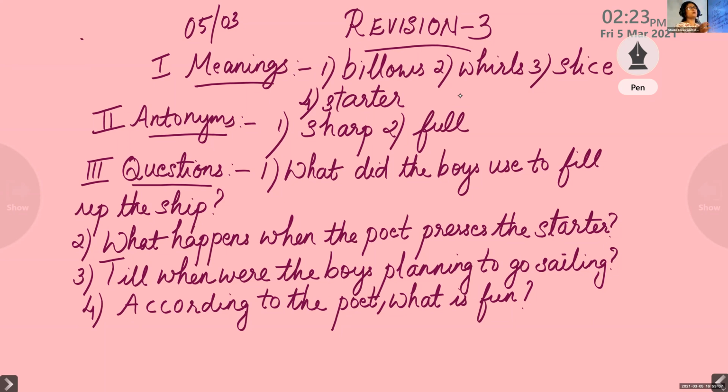Okay. That workbook exercises you just have to go through. Just brush up because they are very easy. Mostly it is like match the following or choose the correct word. That's all. Identify the picture. So just go through all the remaining exercises and also Tanya's lesson.